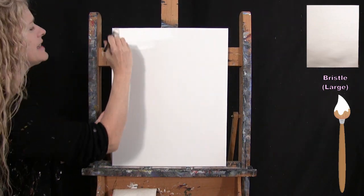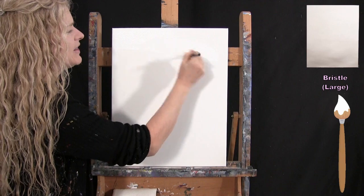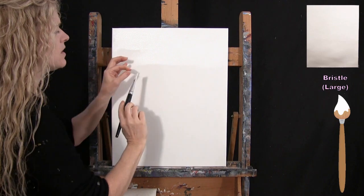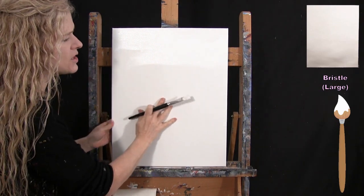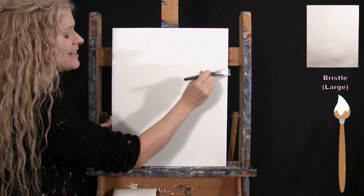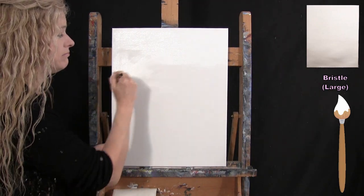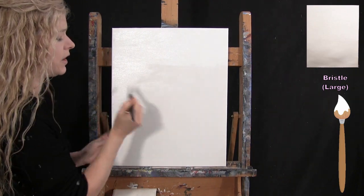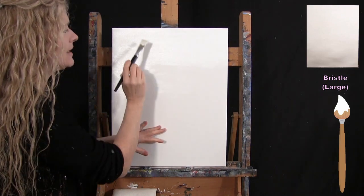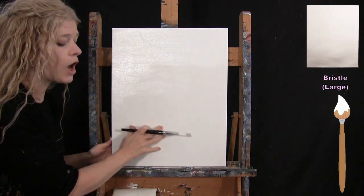This may sound kind of silly for me to be painting a white canvas with white paint, but there is a reason for doing so, which is when you purchase a canvas that is pre-primed, such as mine already has a white layer on it, that primer coat is not intended to be the final layer of the painting. The composition of the primer is chemically intended to allow for the paint, the acrylic paint or whatever other paint you're using, to adhere to the surface of the cloth of the canvas.